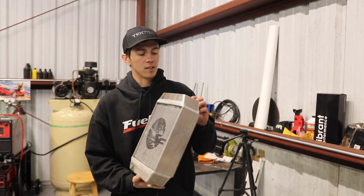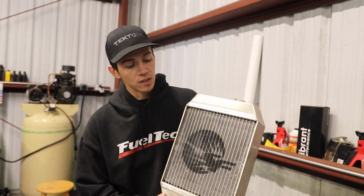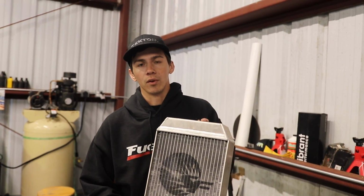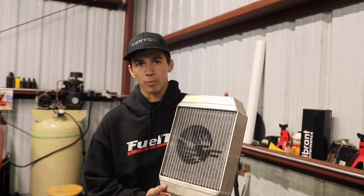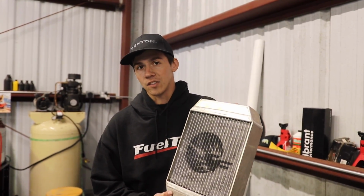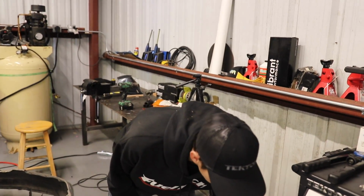So we actually took the Speed Factory radiator out of this thing, and this works perfect, but this is really designed for more race car applications, and it just got a little too hot with this little radiator. So this is a very nice radiator, so I still want to reuse it. This will probably get handed over to the hatch at some point when we get back to it. But for right now, we are not going to be using the Speed Factory radiator on the minivan.